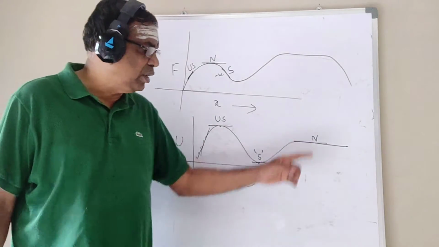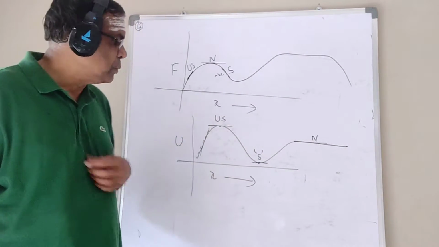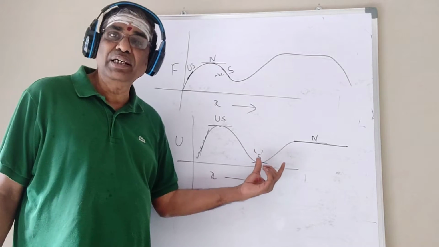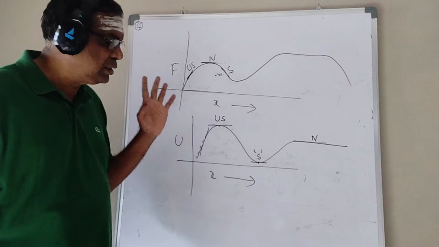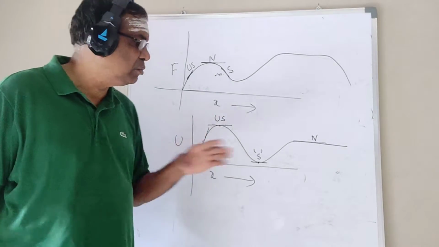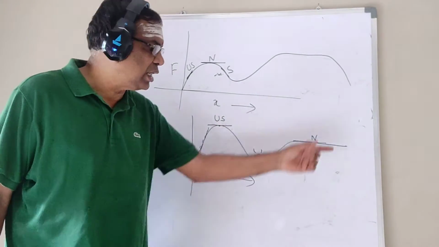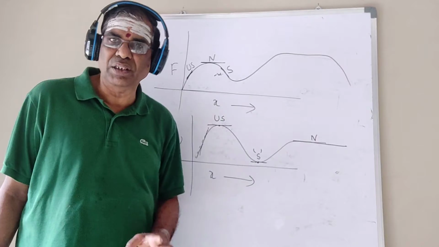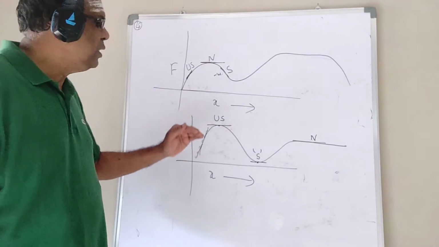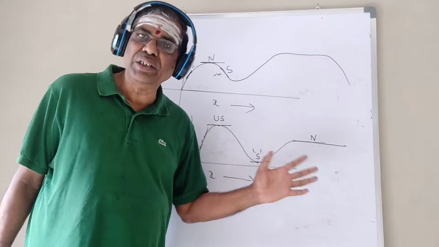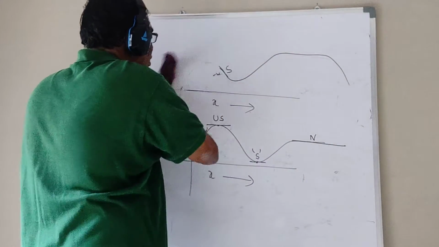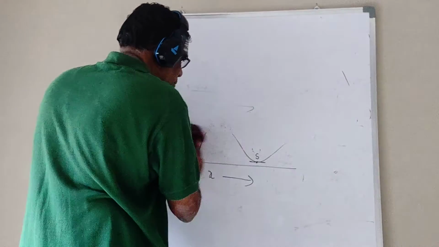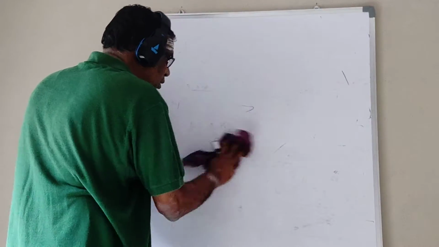And then if you are given U versus x, be very careful about that. You need to identify local maximum, local minimum. Minimum is characterized by stable equilibrium. Maximum is characterized by unstable. Constancy is characterized by neutral equilibrium. This is what I intended to tell you the other day. Okay? I hope things are clear to you so far.